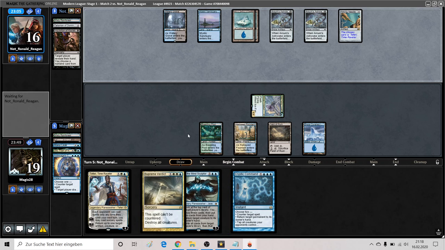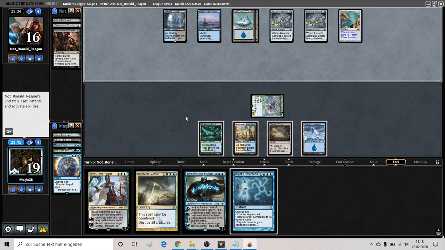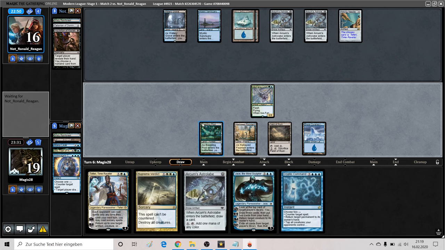Teferi is kind of dead, and Supreme Verdict is also kind of dead. Phew. There's not a lot we can do here, actually. I mean, putting him back a land drop isn't that great if we don't have a fetch land to get the Cryptic back to our hand, so... Could have Wheel of Invention here. Well, Astrolabe is also awkward.